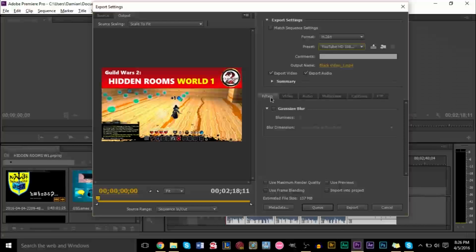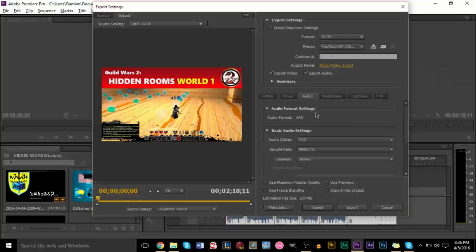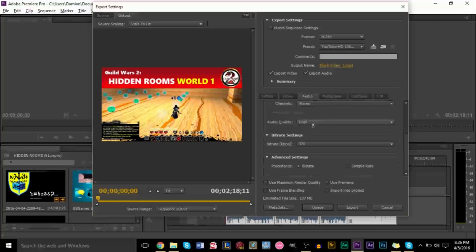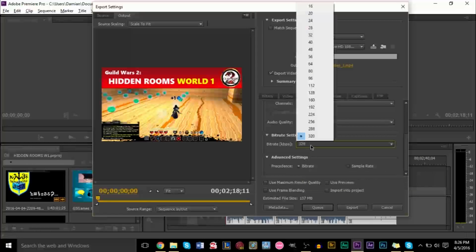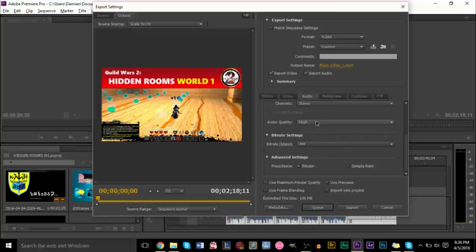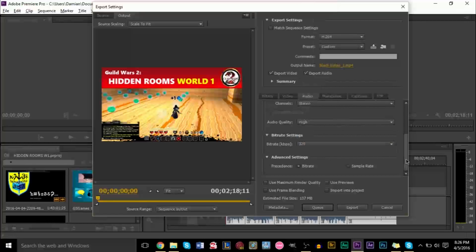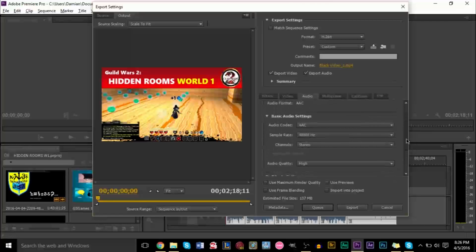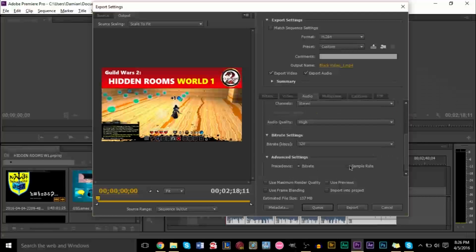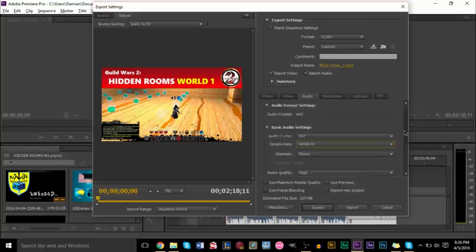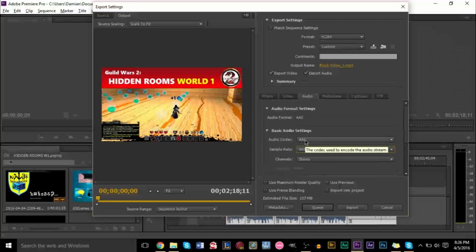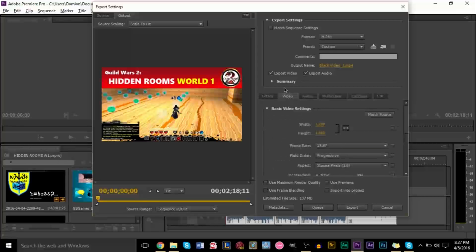Now, the only thing you really want to be looking at is video and audio. Let's go over audio first real quick because there's not really much to change. You want to make sure you have stereo selected here, 320. You can pretty much max out everything in audio, have it set to high, and the reason why is because audio doesn't take too much space. So having everything set to max, 48 Hertz right there, and 320 for the bitrate here, that's completely fine. Don't be afraid to max everything out here. Make sure this is on AAC, and from there on we can go ahead and head to video.